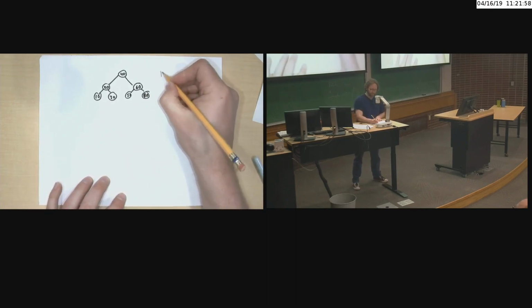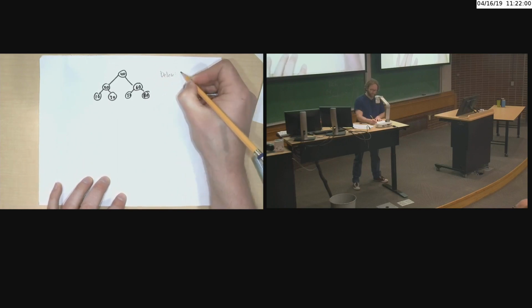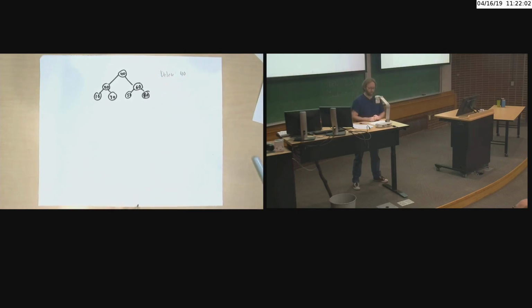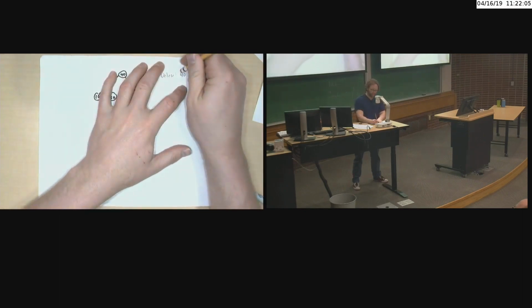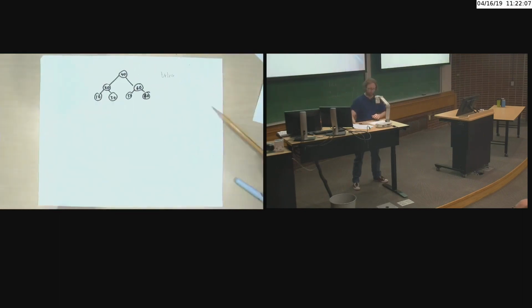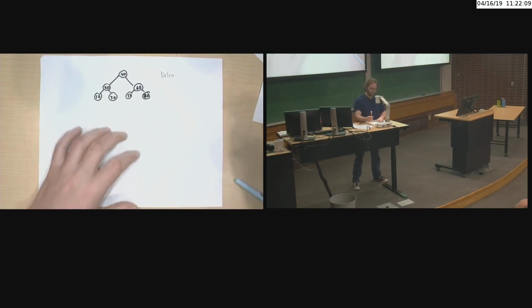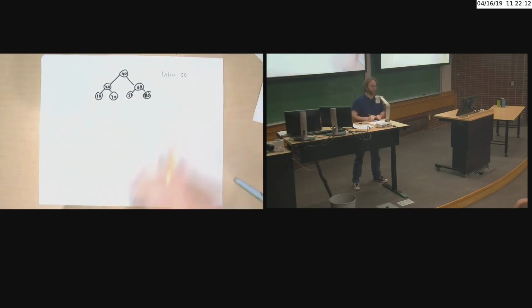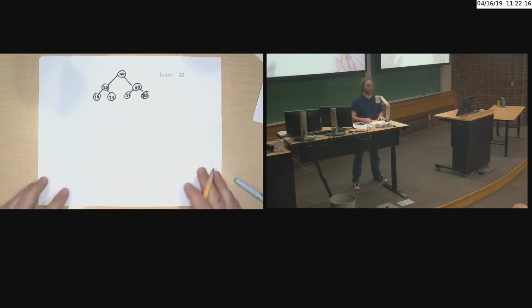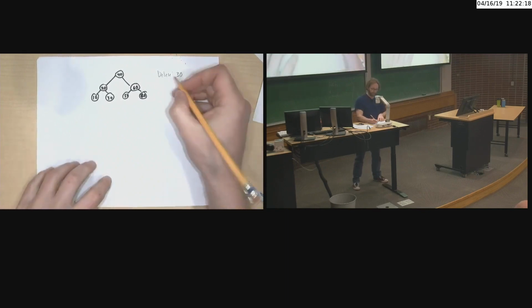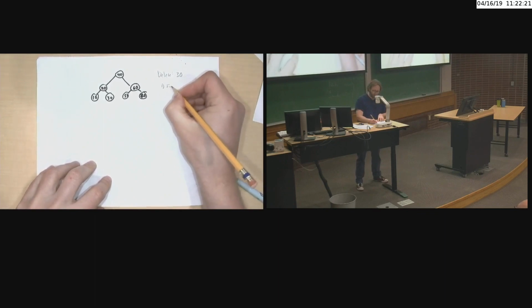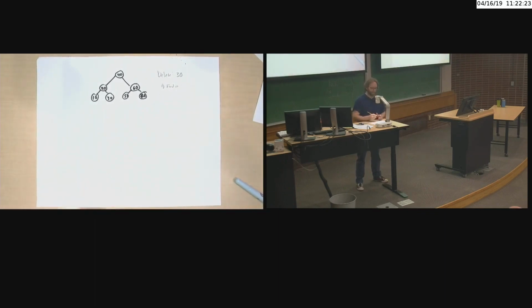Okay, so there's a binary search tree. I didn't screw it up this time. Suppose that we wanted to delete 40. Actually, no. Let's start out with an easier one first. Let's suppose that we wanted to delete 30. Well, what's the first thing that we need to do? Find it. So step 1, find it. And we already know how to do that.